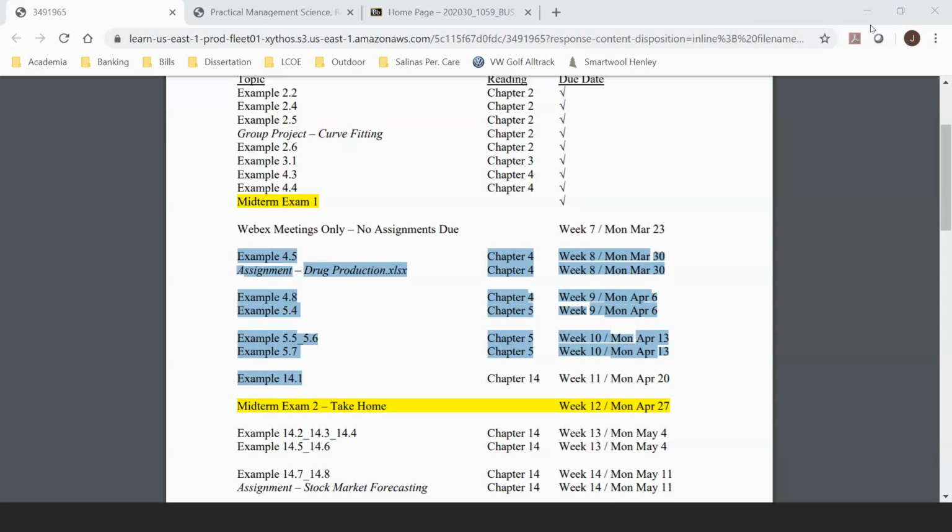And then, like I said, most of you have done the examples, but if you need to make up examples, I've got to have those by the midterm due date, so I can update your grades and put all the solutions for the examples finished. And then after the midterm too, we'll start new stuff.